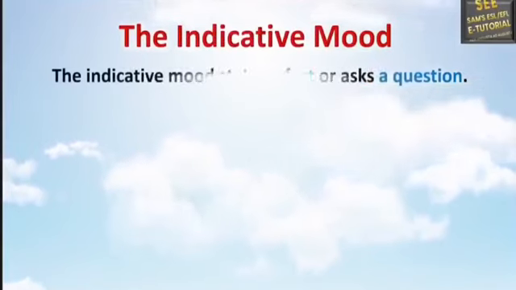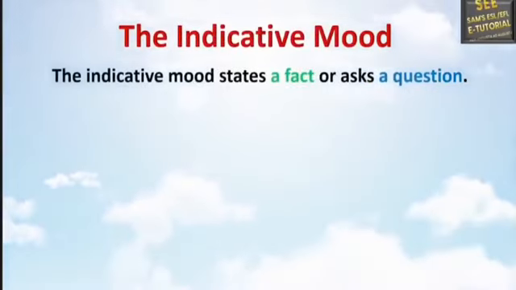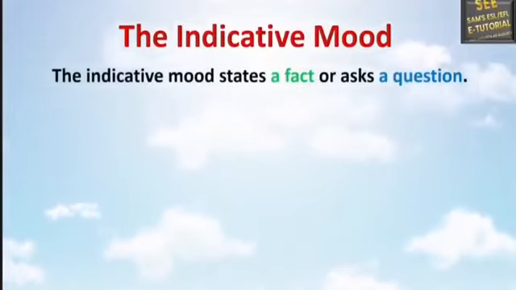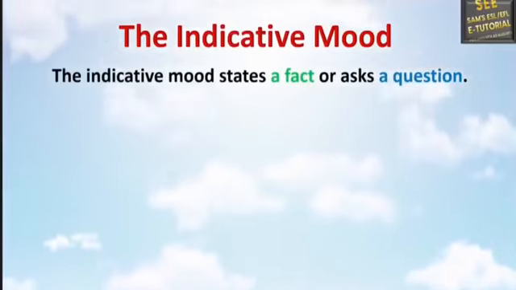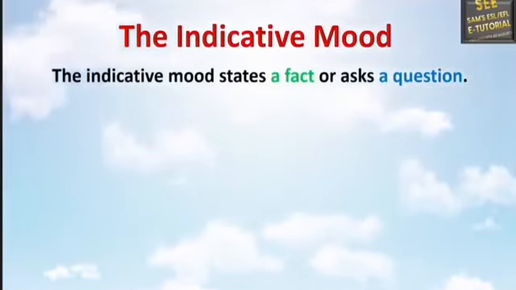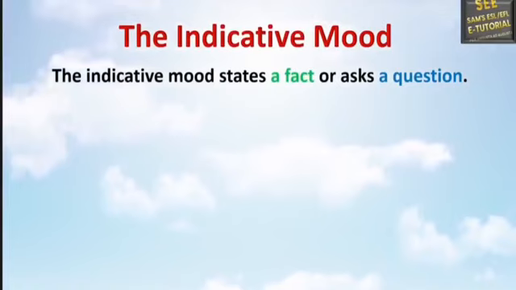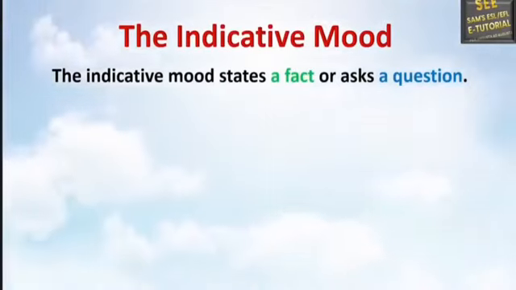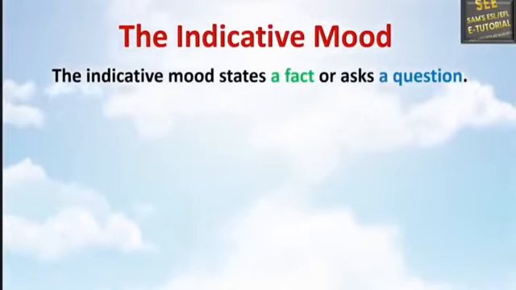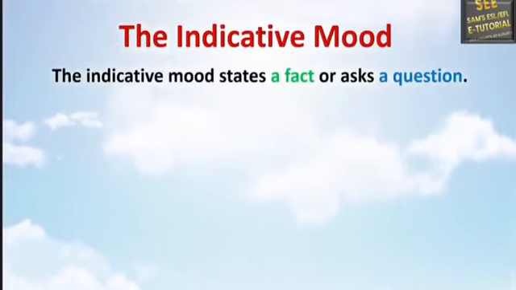Number one, we have what we call the indicative mode. The primary auxiliary verb can help us express the indicative mode. An indicative mode, from what you can see there, is actually a mode that states a fact or poses a question. An indicative mode is a sentence that actually states a fact or poses a question.